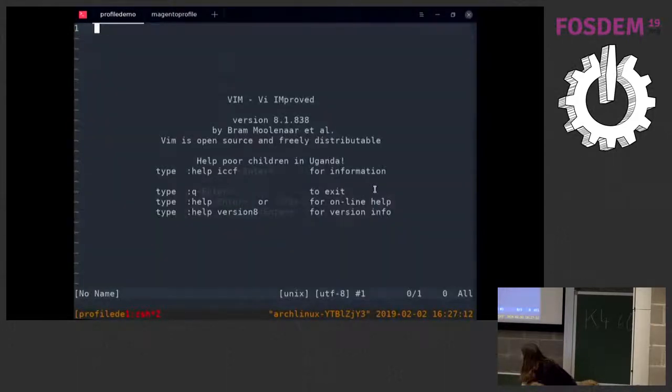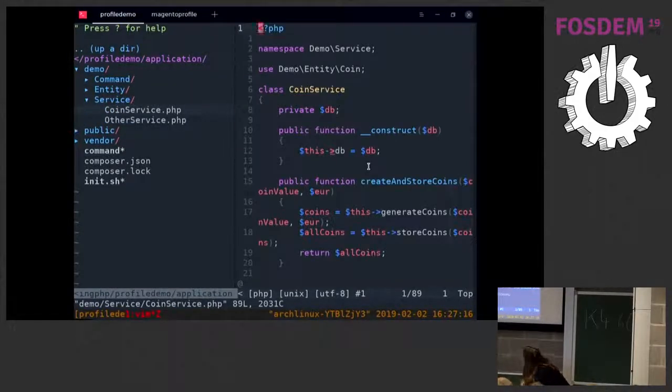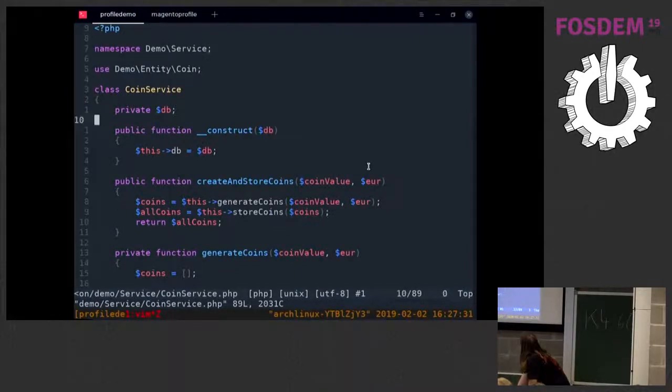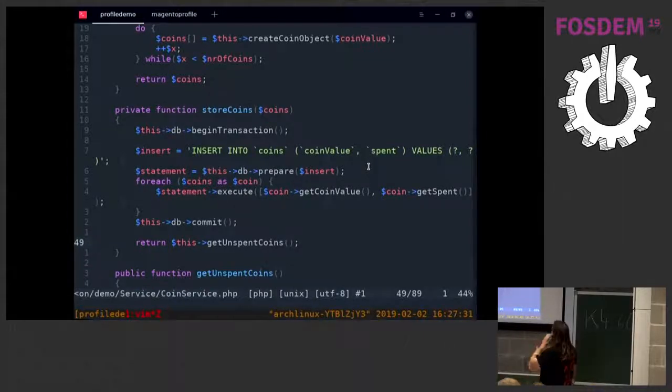If we look at it, it's based on something that actually did happen. So demo service, coin service, this is actually very readable. What happened is we go to the slow one, so we store things. Just add one coin, and the table contains one coin per row. So we start to insert 100,000 coins and go wild in a for each, and then do other stupid things like check how many unspent coins there are. The combination of these two is really disastrous.